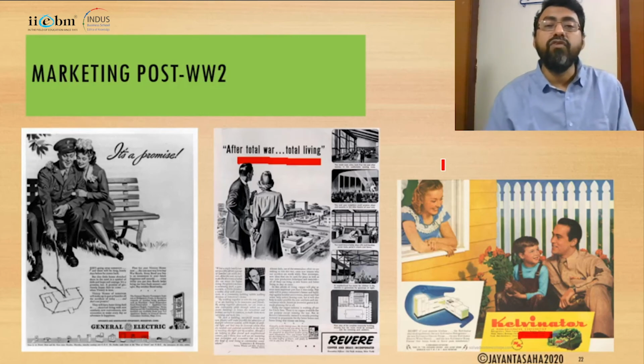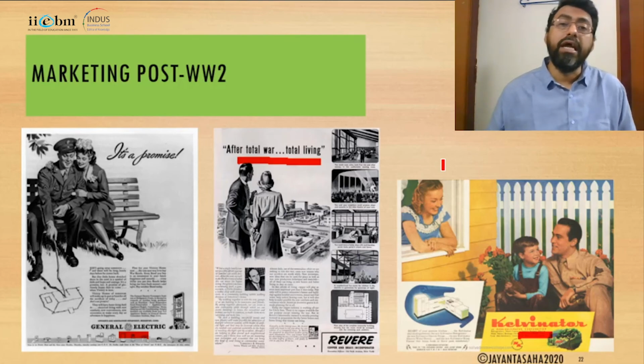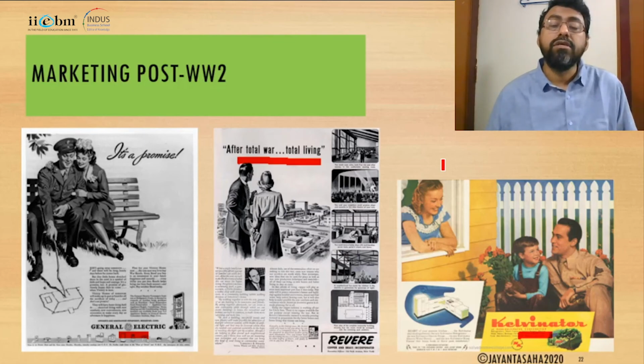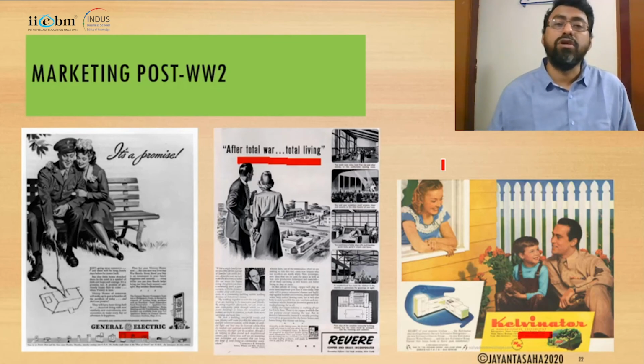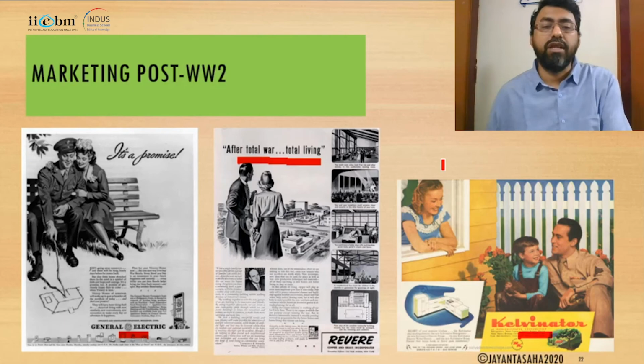In fact, 1950s America was the America of huge economic growth. This huge economic growth also gave rise to a lot of conspicuous consumption spending, a buy-today-and-pay-later kind of syndrome. A lot of people took loans, and the fact that they would be able to pay off their loans was a foregone conclusion. In fact, this attitude of buy today and pay tomorrow has resulted in what is known as the subprime crisis in America in 2007, 2008, right?